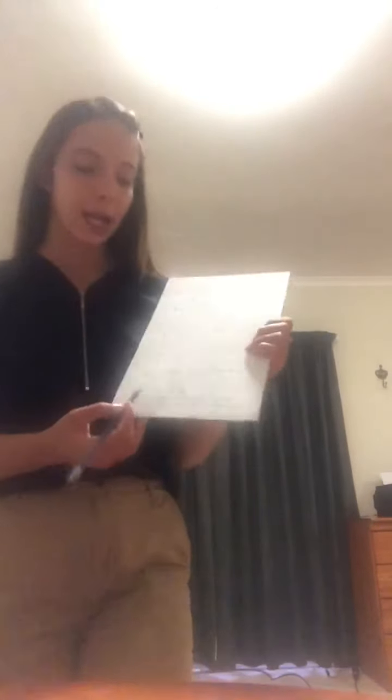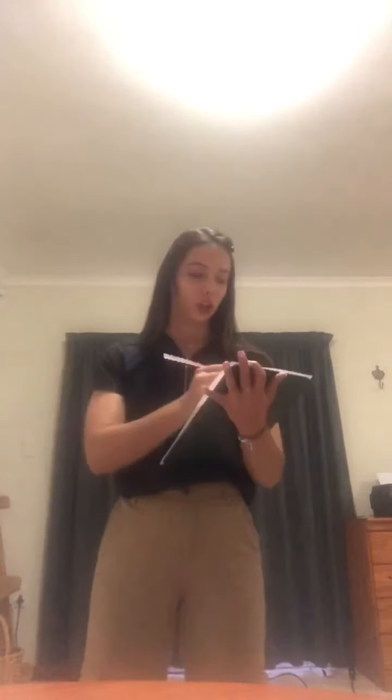Now, at the bottom, it says, colour the other dots red. So now, those dots that you have not coloured in, you're going to go and colour in red. You're not going to colour over the ones that are blue. You're going to go and colour the other dots in red, the ones that you haven't coloured in. So half of the dots in the shape should be blue, and half of the dots in the shape should be red. And that's how you know that you have done it right.